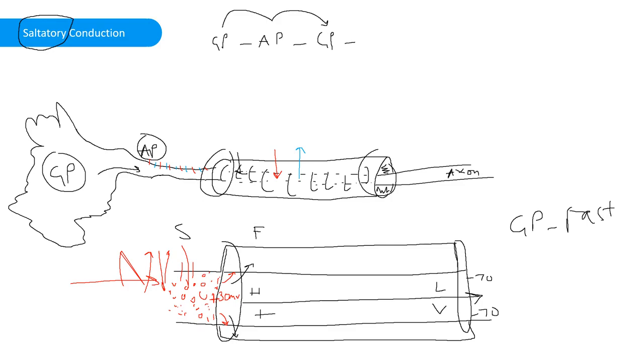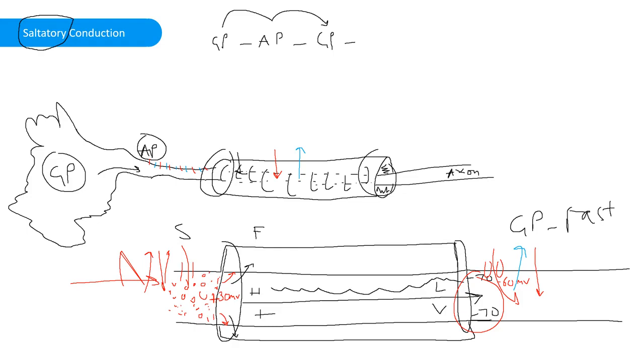However, the signal's going to get weaker and weaker because it's just diffusing all over the place. But here's where the magic occurs. If we have enough sodium around at this point to get the next sodium gate to that threshold figure of minus 60 millivolts, sodium's going to come back in and potassium is going to come out. So the length of the myelin sheath is just long enough for the sodium to come out of the other end and make sure it triggers the next sodium voltage gate.